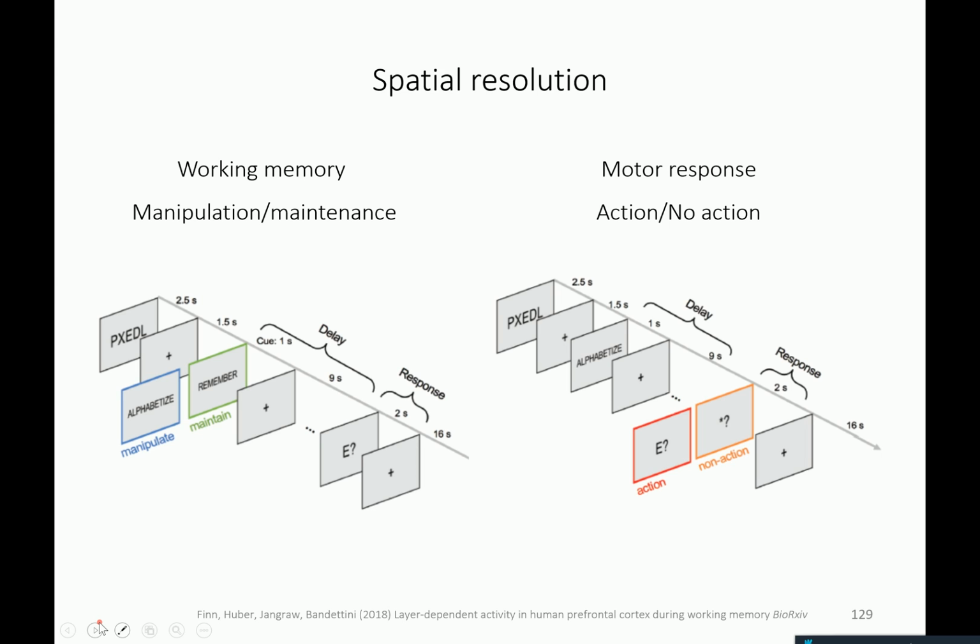So over the last couple of years, there have been not increasingly many, but a couple of layer-specific fMRI papers that say we use 7 Tesla fMRI, and with this 7 Tesla fMRI and specific sequences, not only BOLD but also a new sequence which is called VASO, which not only looks at BOLD but also the cerebral blood volume, we can distinguish different layers of the cortex. So you might remember, I hope you remember, that cortex has different layers, and these layers also have different functions.